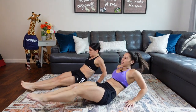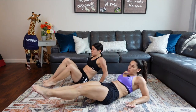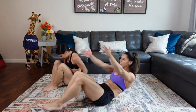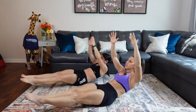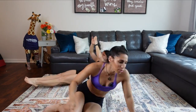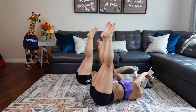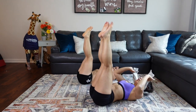Back to those V-ins. Come on, keep the form. Use your hands to support that lower back. Hollow rock it out. Toe touches. Another great thing you can do with your toe touches if your neck is bothering you, take a towel behind your back, have a support here, and you could reach up, having the towel rest your neck in there so you're not feeling any neck pain.